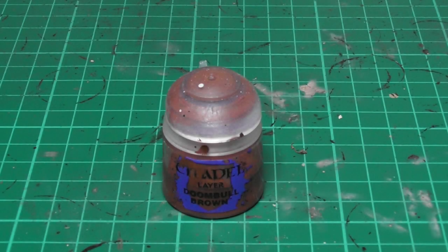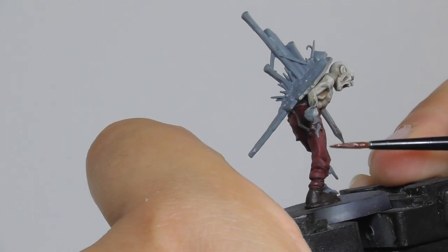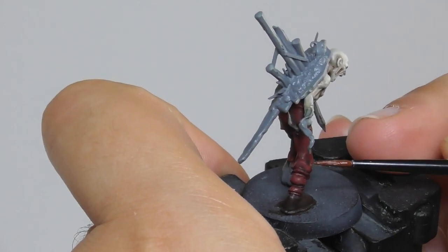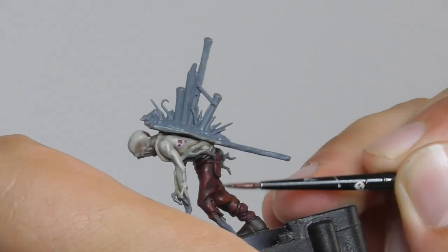And I'm going to use Doombull Brown, and I start to layer the ones which have been base painted with this color, but it can also be used on some of the ones which have been base painted with Khorne Red, just to have a different color variation for the browns.